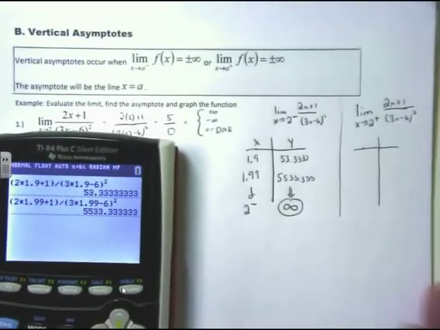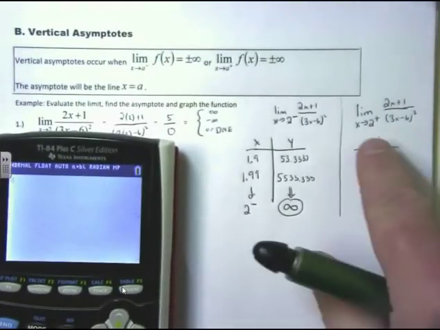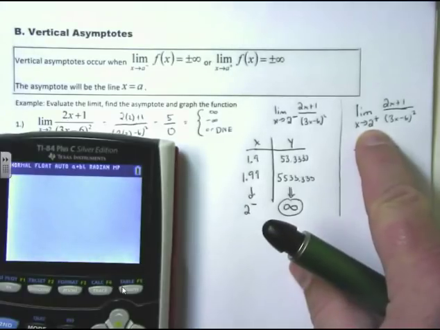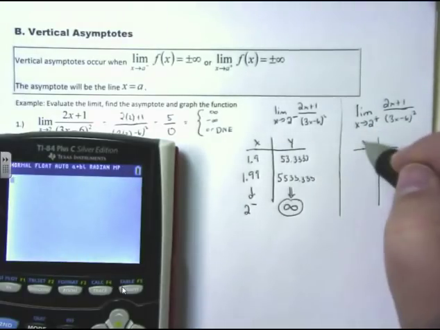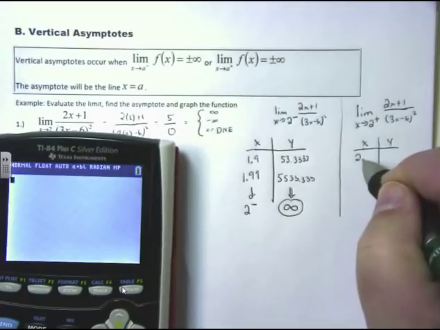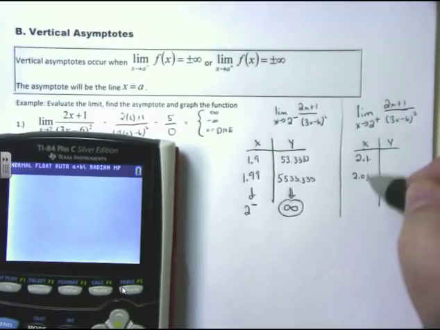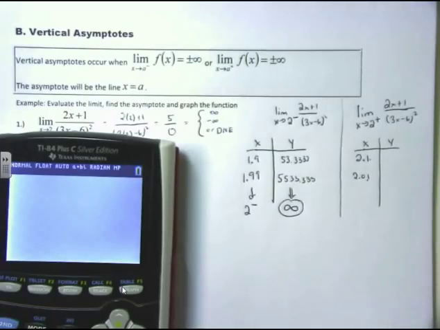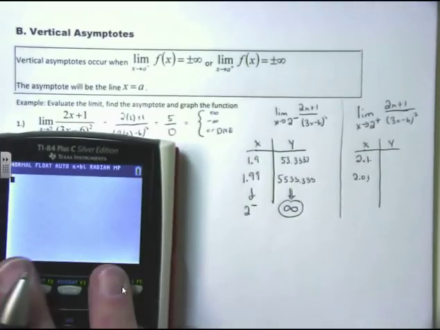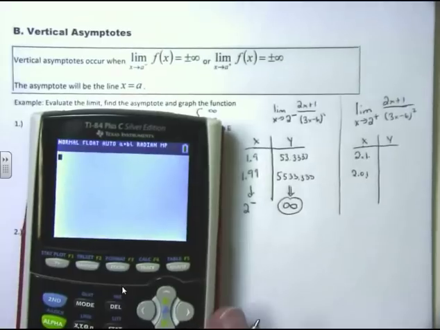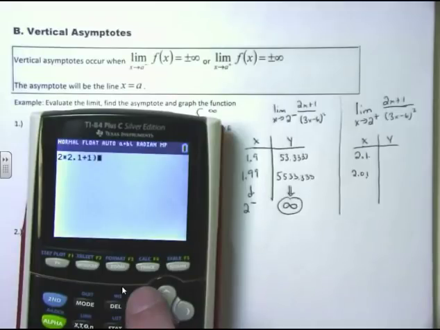Now let's do this second guy. Now I'm going to plug in numbers close to 2 but slightly above 2. So here's my x's, here's my y's. So this will be 2.1 and 2.01. Get close and get a little bit closer. This is just telling me what's going on, because I know it's either got to be positive or negative infinity on this stuff. So let's take a look. Let's plug it in. 2 times 2.1 plus 1, close parentheses. Oh, I forgot to start my parentheses in there. There you go.